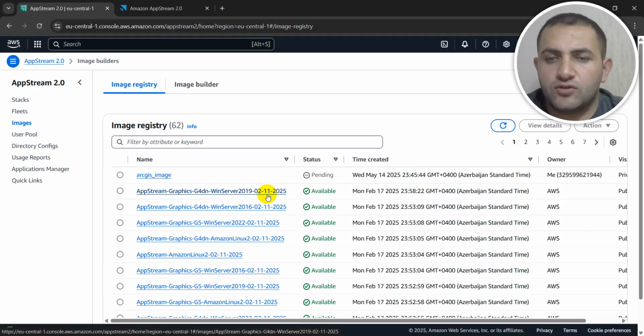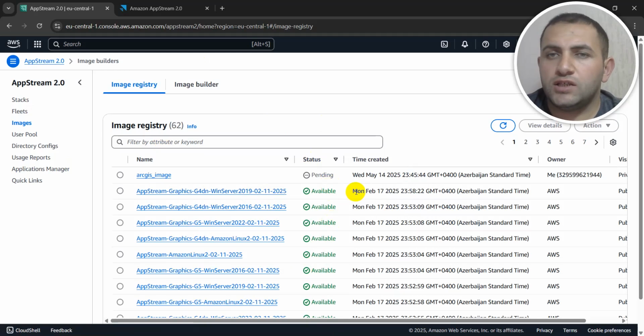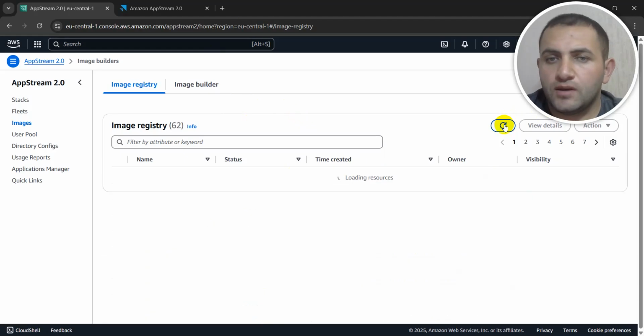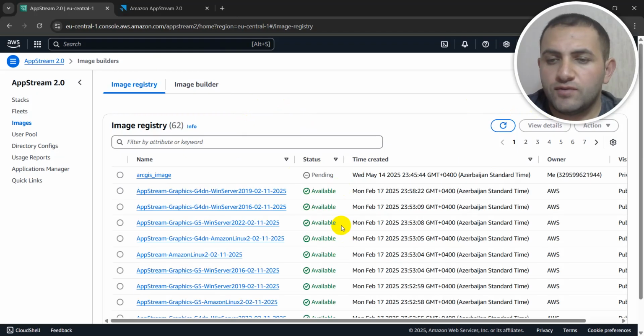I think you understood what an image is. I added only one application, ArcGIS Pro, to my image. If you want, for example, you can create new images with ArcGIS Server or ArcGIS Enterprise. What do you want the end user to see? What do you want to show end users? At the end of this process we create the fleet.